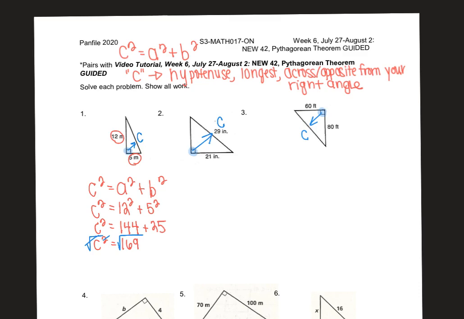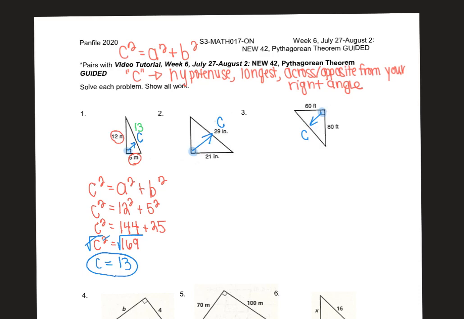They're inverse operations. And I get c equals the square root of 169. This is where no decimals are allowed. I have to use what I've been doing all week, or the last 8 videos, and that is a perfect square. The square root of 169 is just 13. So I know that this side is 13.